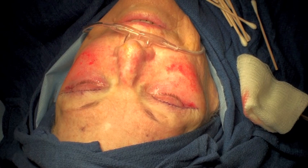This is the end of the procedure. At this point, Flexan bandages were applied to the resurfaced skin.